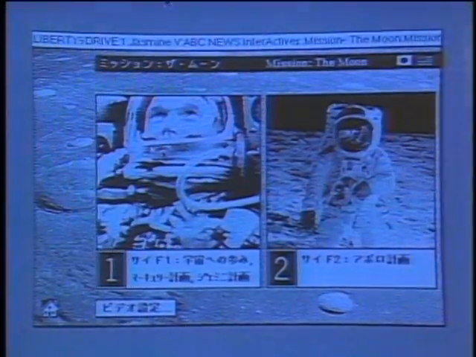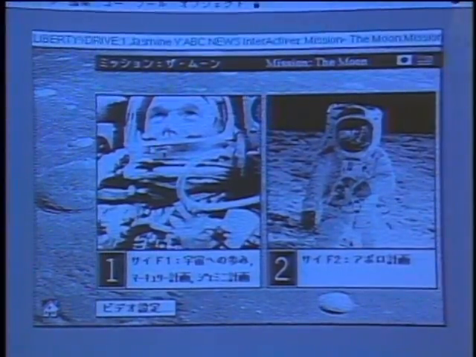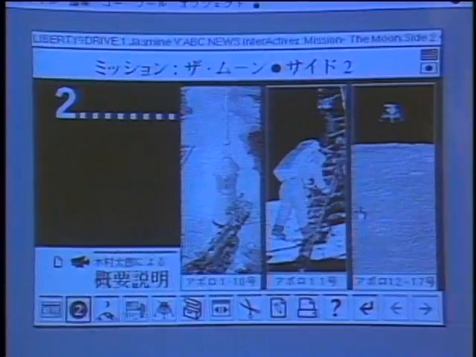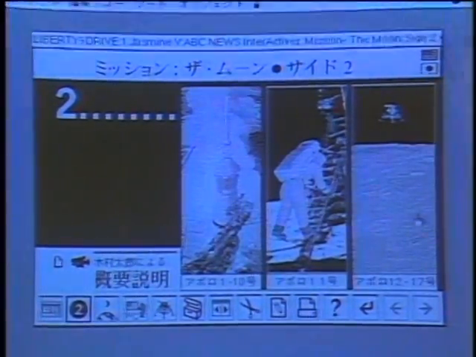So there's a Laserdisc with all the video and a Hypercard for an editor. And the Macintosh tells the Laserdisc player where to go and what to play. Show us how you would use it. So we have side 2 in the Laserdisc player now, and side 2 lets us examine all the Apollo missions. We've broken it into 3 modules, Apollos 1 through 10, Apollo 11, and Apollos 12 through 17.